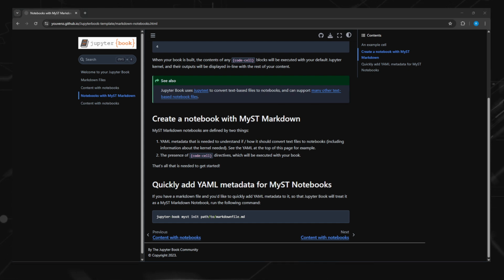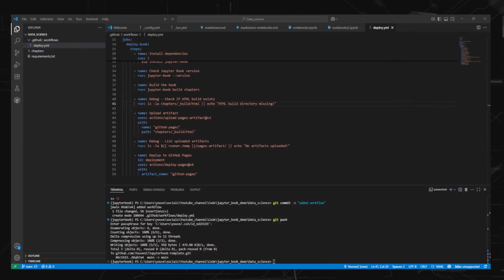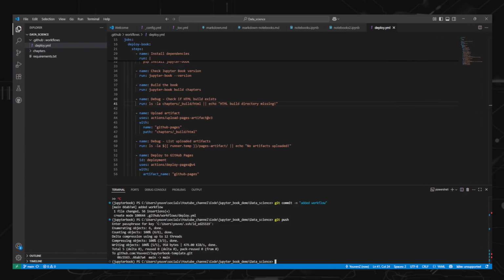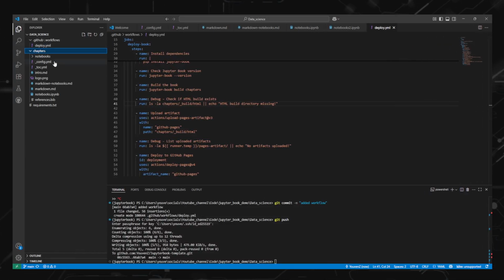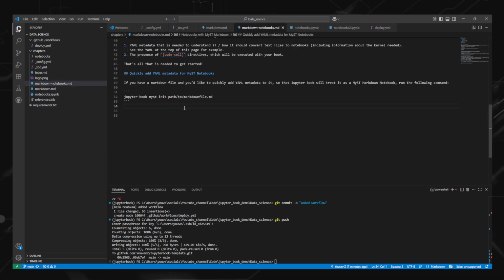I will just add some markdown that I have on the side. So go to the chapter, maybe let's update this one and copy and paste some markdown inside it.